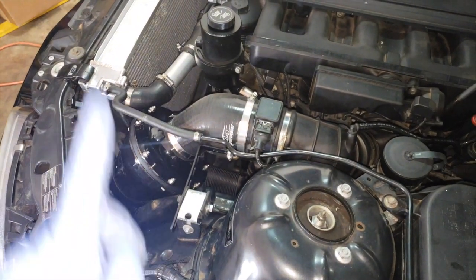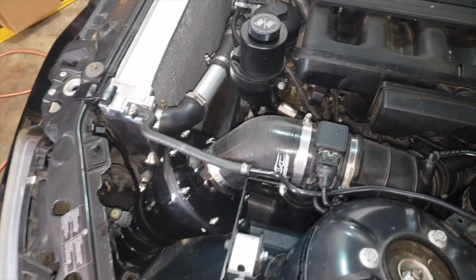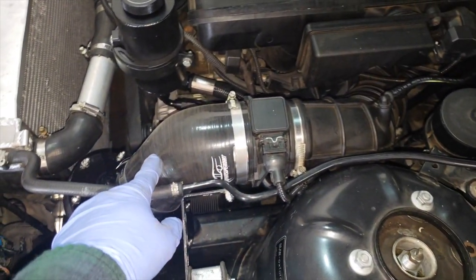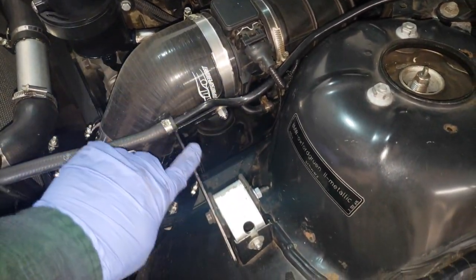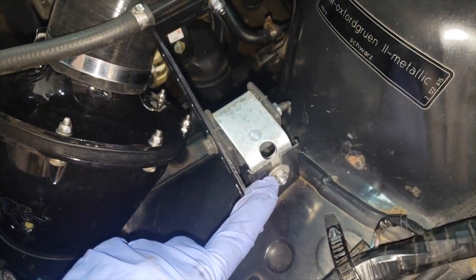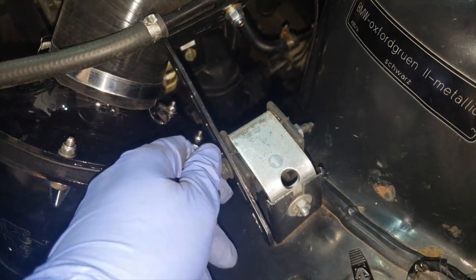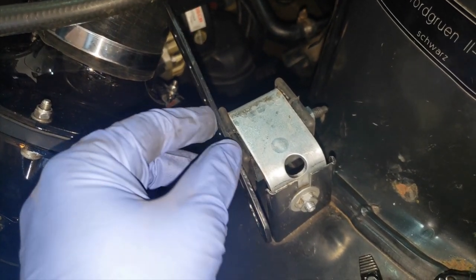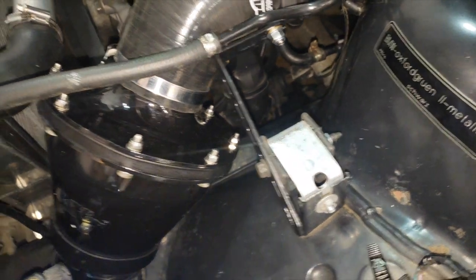All right, here we go. This is the fully installed Apollo Universal Air Intake System on the Z3 Roadster M52 TU engine. Silicone boot, you can see there that I had to cut down to size. You've got the retaining saddle here that goes back into the original intake mounting system. This again is just a bit of exhaust hardware that I've repurposed, and I rather like this actually. It's working to sort of dampen any vibrations you'd get from the intake system, so I'm really impressed with this part, I have to say.